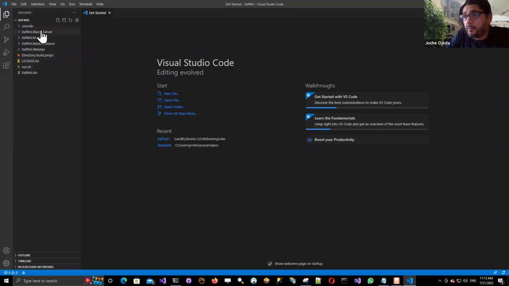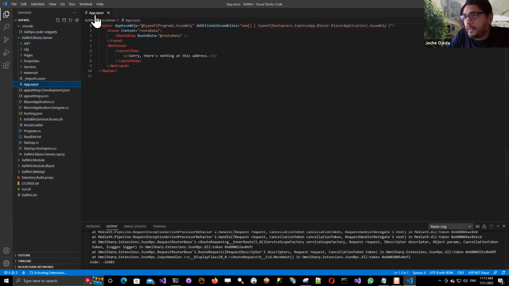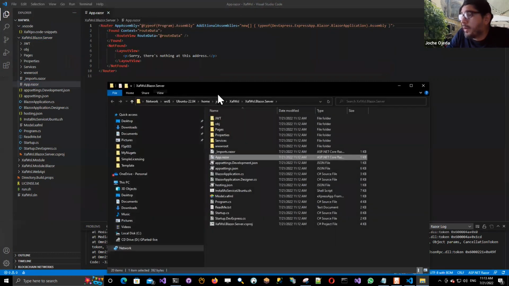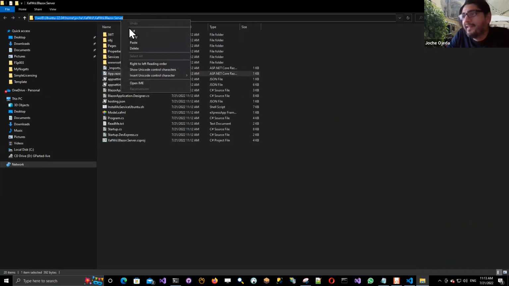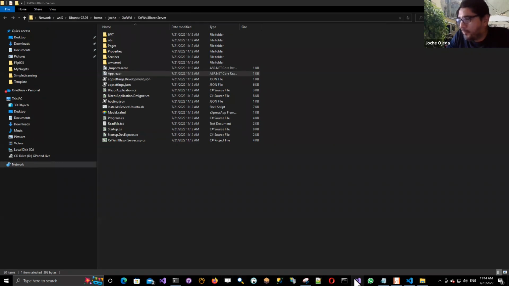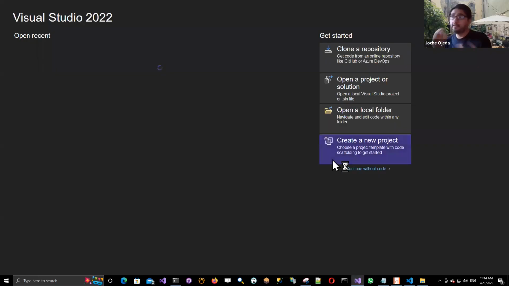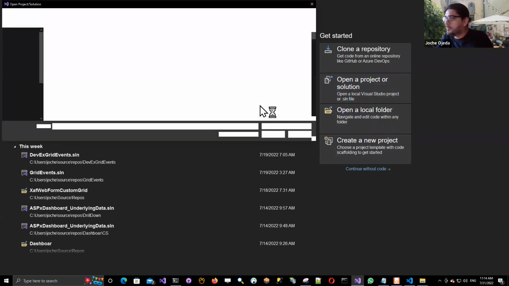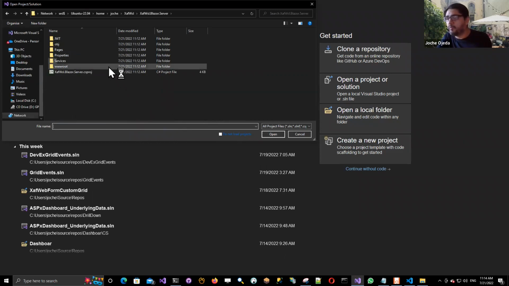And basically what I want to show you guys is we can open a file. Let's open a file here. And I can tell it to reveal files in Explorer. So it will show a shared folder with the Linux machine. So if I copy this and then I open Visual Studio, if I'm in Windows, I can edit the application in Visual Studio Code or in normal Visual Studio.